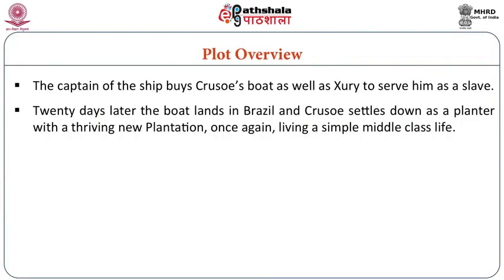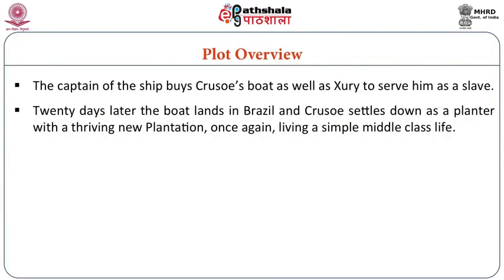So the black man cannot get his own freedom. The black man can get his freedom only if the white man gives it to him. And Crusoe does not give it to him. So what Crusoe does is he sells Zuri to the new ship's captain, and he says, after 10 years, you can set him free. So the determiner of the future of the black man is always, of course, the white man. Then, of course, the boat lands in Brazil.